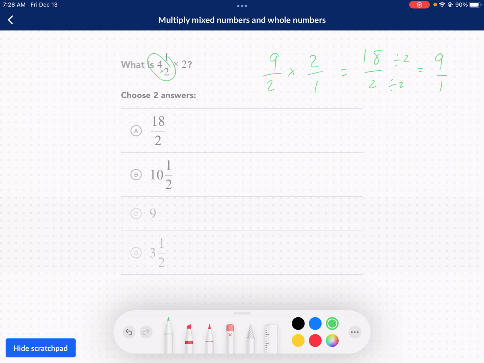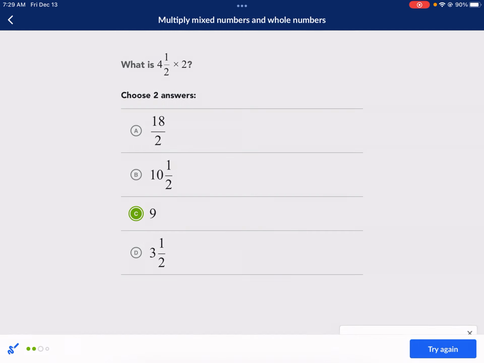Now, there's something easier. I just want to show for advanced students that are ready for this step, if you see that there's a 2 here and a 2 here, notice that we divided by 2 at the end. We had a 2 in the top, 2 in the bottom. That means 2 is going to be a common factor. Essentially what you can do, and this is like a more high school step, is you can cross cancel. Essentially we can rearrange this to 9 over 1 times 2 over 2, and I know that is just equal to 1. So let me show you what that looks like. That is just equal to 1. So this just becomes 9 over 1, or just 9. So 9 is my answer. I know that was an additional step. That's a free bonus advanced math student step.